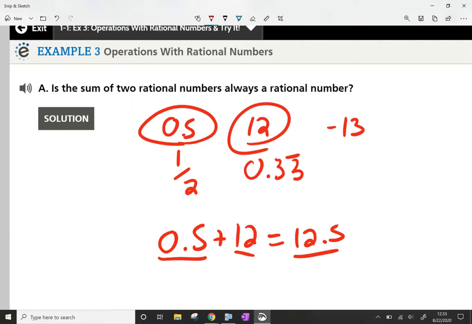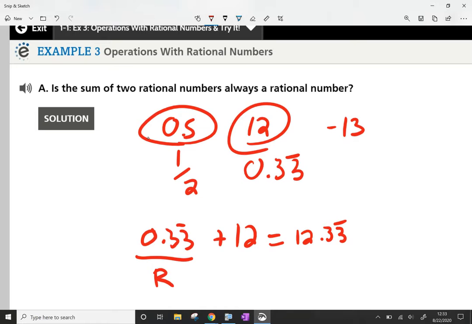That's a rational number. This is rational because it doesn't have a decimal that goes on forever. Is it ever going to somehow turn out to be 5, 3, 9, 1, 6, 8 repeating? Is that ever going to happen when I add these two numbers together? No. So this answer is still a rational number. And that works with other decimals as well, and fractions, anything that's rational. For example, if I did 0.33 repeating and added it to 12, then I would have 12.33 repeating. But again, this is rational, and this is still rational.